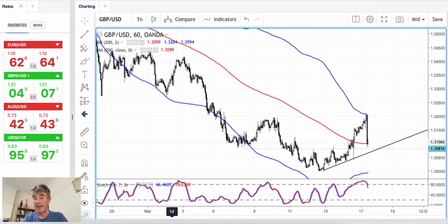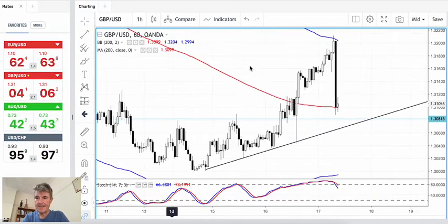Hi, a super quick update. For those of you who are following on Twitter, you'll have seen the live trade alerts I took on the pound. The last one was a short right at the top, and literally 15 to 18 minutes later, the BOE had a rates announcement and some news came out, and the pound dropped like a stone, and we made 71 pips in about 15 minutes.